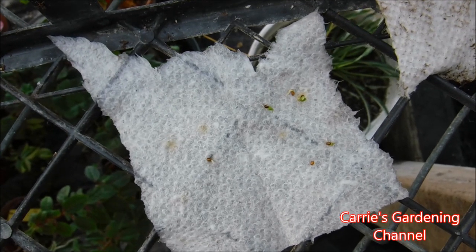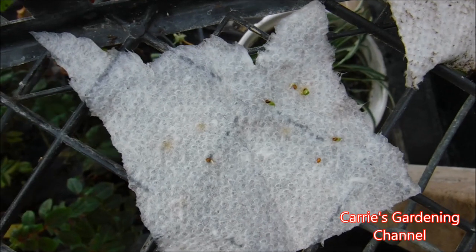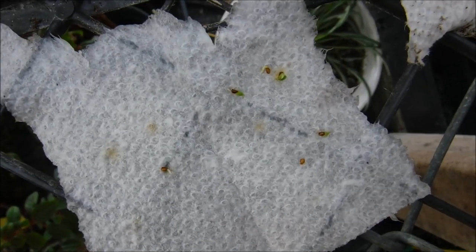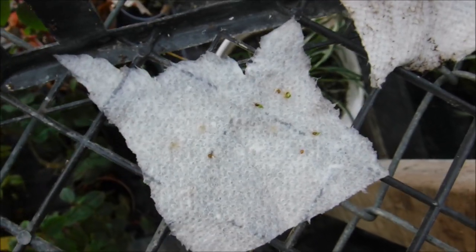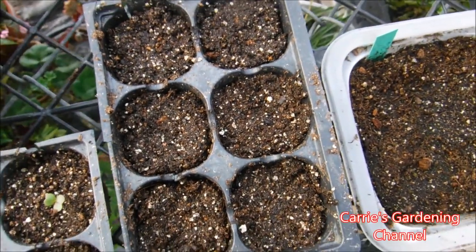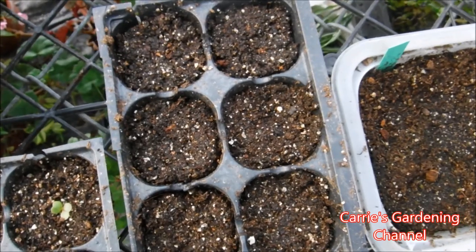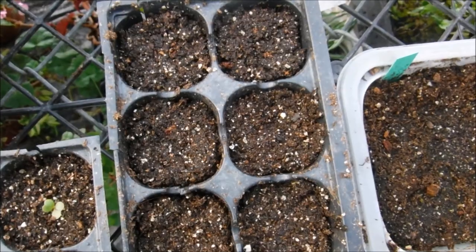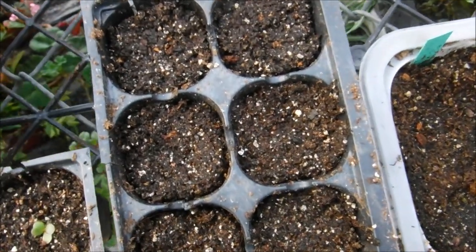These are some of my Alexandria strawberry seeds that germinated in the wet paper towel method. These were started on the 31st and you can see they did sprout. What I did is bring them out to the greenhouse, and the day before I took my Jiffy natural and organic seed starting mix, mixed it up, put it in my little trays, and placed it in an enclosed container on the heated floor to warm my soil up.